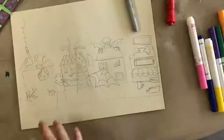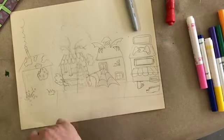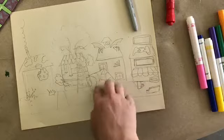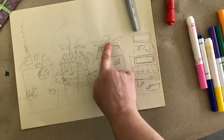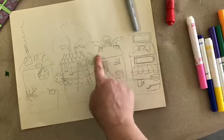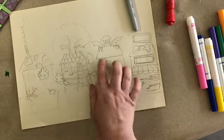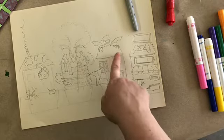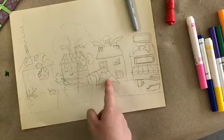All right, so I've got some detail put in on all my houses. Willem's, I went in and put in some spider webs hanging off that he can climb on, and spider webs in the window. There's a tower with the Batman symbol, like the spotlight, so this will glow, and some bat wings, and then some cloths. That one almost looks like a cool Halloween house. To make that one a little less scary, I'm not gonna use blacks or dark purples. I'm gonna keep it in red and blue and yellow, because lots of superheroes use those primary colors.